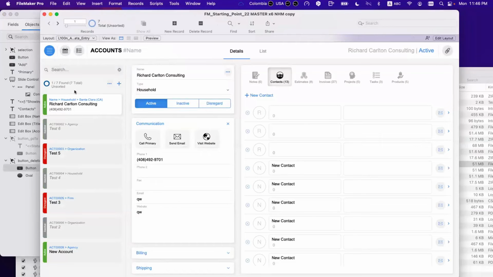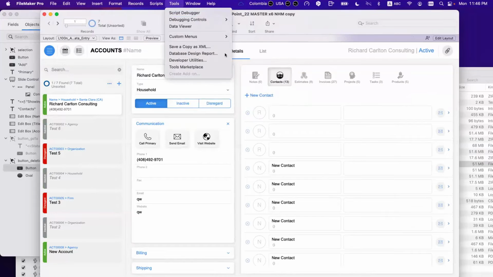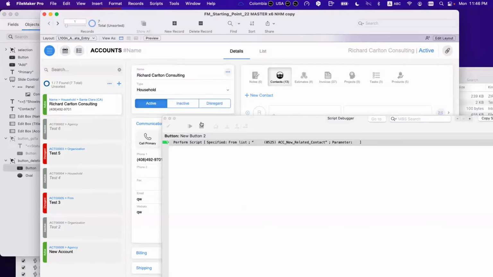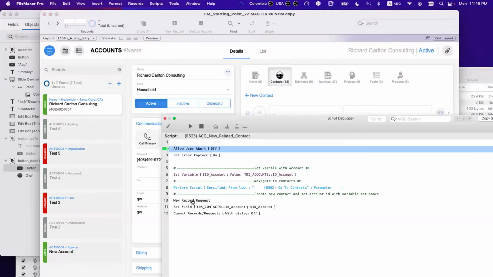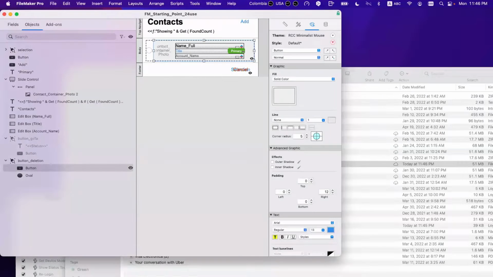I don't know where my version of this is, because this is definitely not mine. So I don't know where it is. FM starting point, I need to find it. Master hamburger menu. Okay, maybe in my other computer.